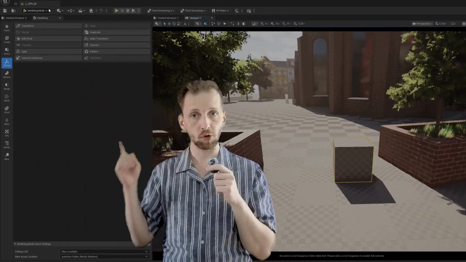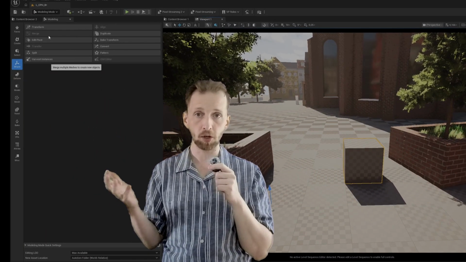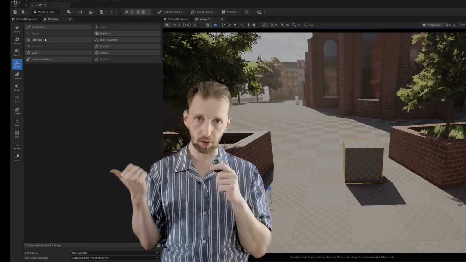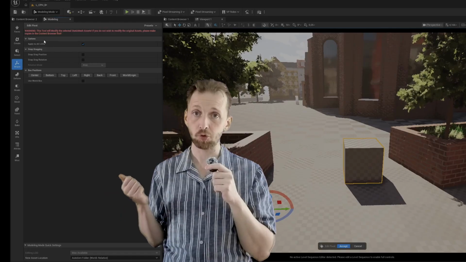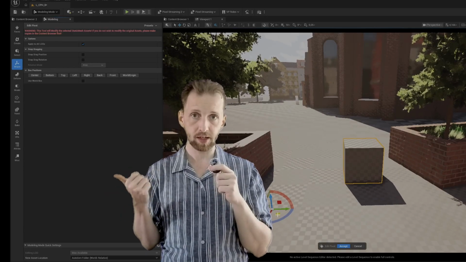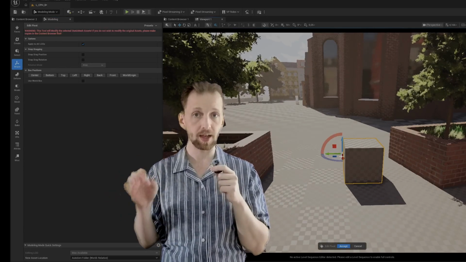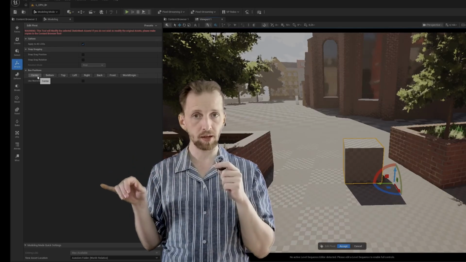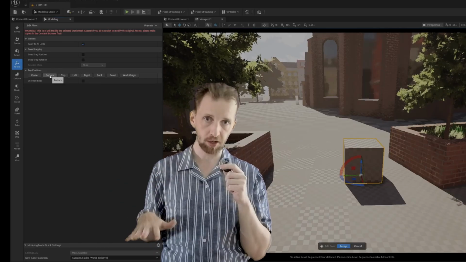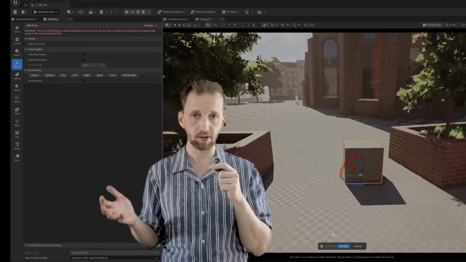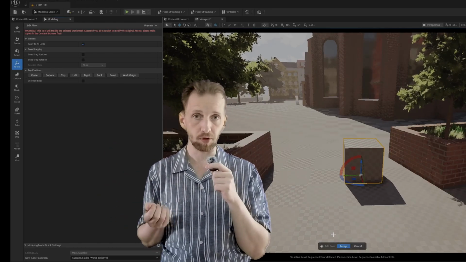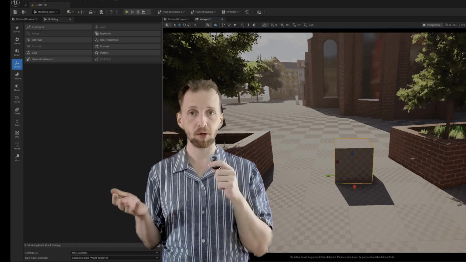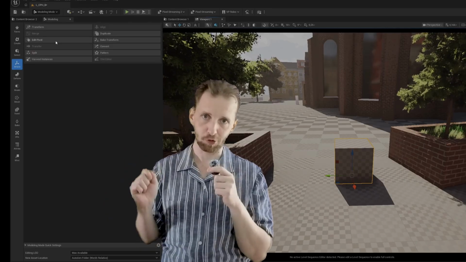All you need to do is to go up in the top left and change into modeling mode. And on the left side in the menu, you can find something called XForm. In here, you'll see you have the option to edit the pivot point. Clicking on that, you will now be able to move the pivot point and not the static mesh that remains in place. But you do also have a few buttons on the left to go to the center of an object or the bottom of an object. All of these things are immensely useful. You can also change it manually if you feel so inclined. And once you click accept down at the bottom, the pivot point will permanently be changed until you choose to change it again, of course.